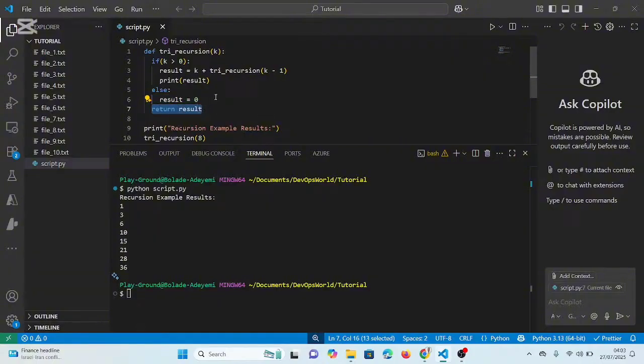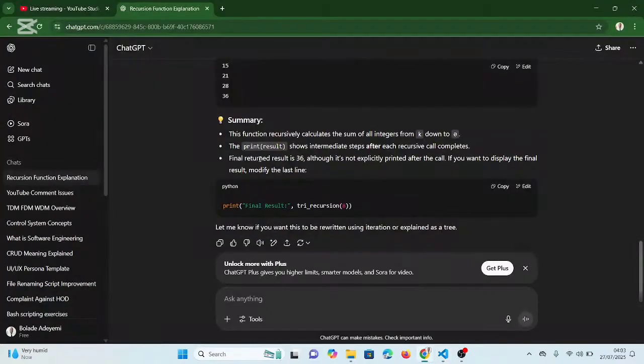Do you understand? If we did not put this caveat that when result is 0, return this, you know what we're about to do? We're about to run into a state where it just keeps calling itself forever, keeps reading, until I close my VS Code. So that is a powerful thing about recursion. That's why we said that we have to really understand what we're trying to do so that we can do it properly, right?